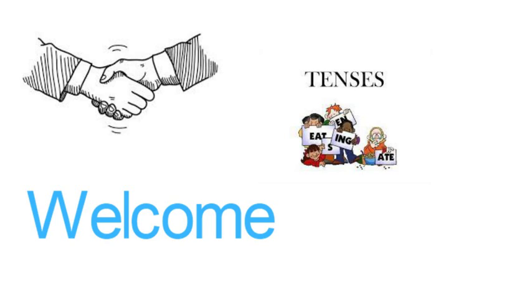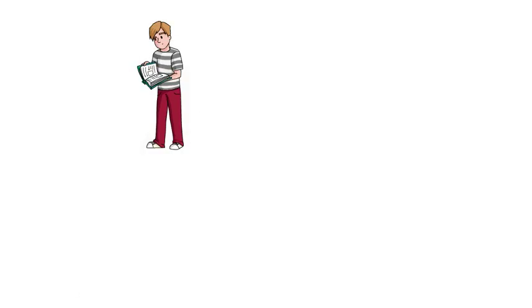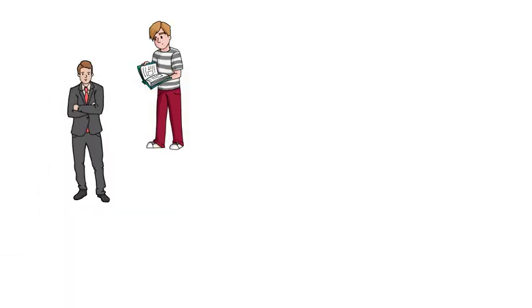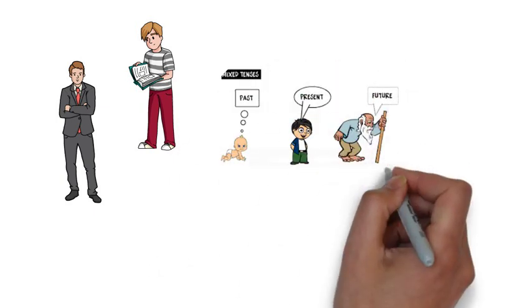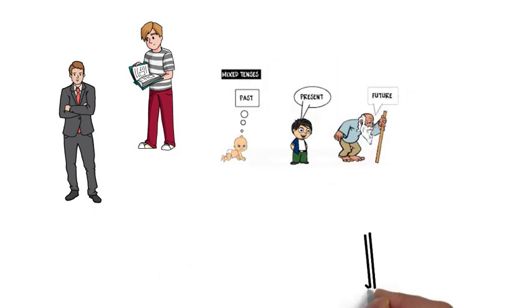Tenses are an essential part of grammar that helps us express time and actions accurately in English. Whether you are a beginner or an advanced English learner, understanding tenses is crucial to communicating effectively in the language. In this video, we'll learn about tenses with their rules. So let's jump into the video.